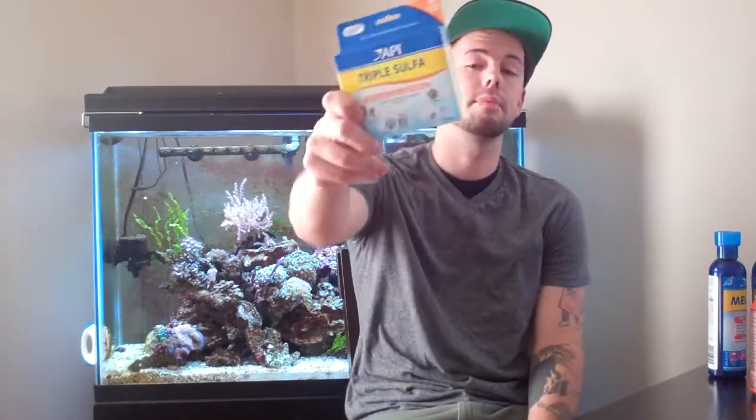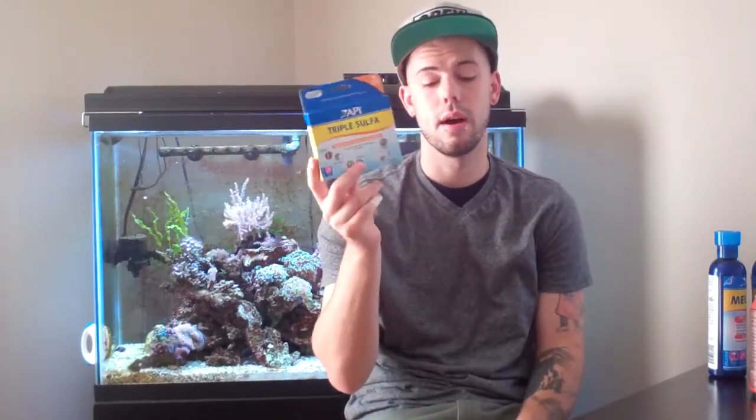Anyway, I ran to PetSmart because that was the only thing open at the time, and I picked up this. Now, I'm not too keen on using the powder stuff, because I know erythromycin and a couple other powdered forms of medication destroy beneficial bacteria. But at this point, I wasn't worried because I figured I'm going to come home, they're going to be dead anyway, so I might as well try it, and maybe it will help. And if it destroys my beneficial bacteria, then so be it, if it helps the fish.